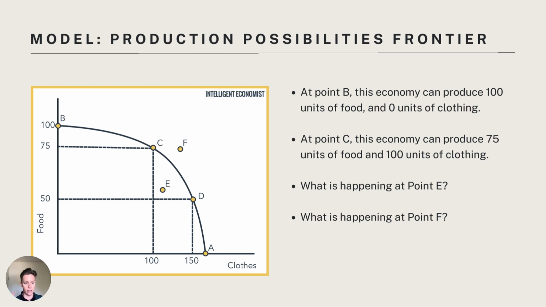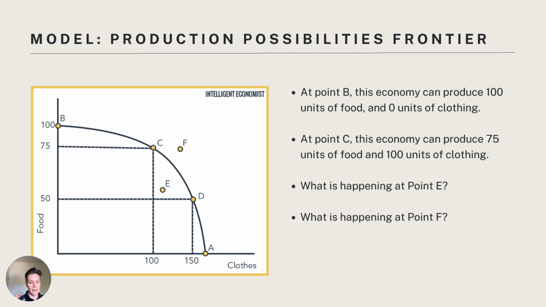Point E is first and foremost not where we want to be, okay? At point E, we have got what we call idle resources that are not being used, okay? So you might take your labor resources and they might be unemployed. You might take your capital resources and they might not be switched on. They might not be used. They might be abandoned or shut down, okay? Even your land resources, there's obviously issues related to sustainability, but in essence, we might have some resources of the land that are also being underutilized.